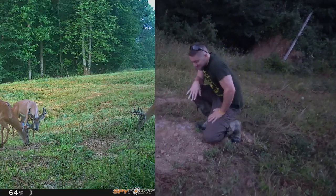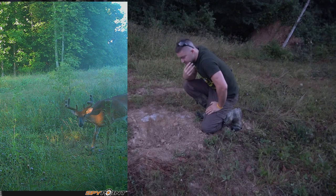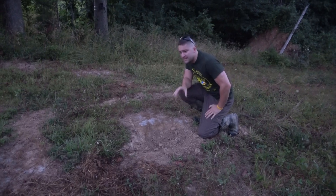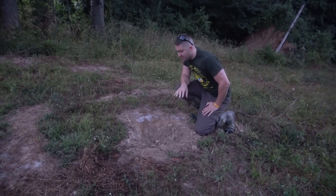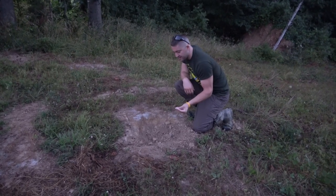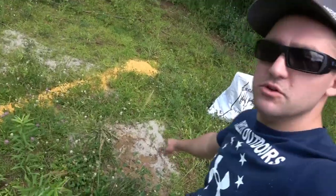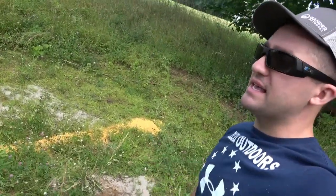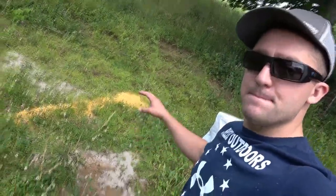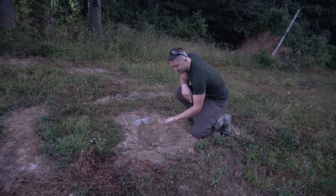So this massive crater wasn't here before. Here's what's going on — we put this at the very top of the hill. As you can see, we're at the very top of the hill and this dirt is almost like clay. I think the issue is a lot of it didn't get even touched, but it's been so dry. So my guess would be this is where I mashed it up — I stuck my foot in the mud and mushed it up. I mixed up the Rackology concentrate, vitamin and mineral, and the deer tear this up when the soil is wet. I think that's what happened here because they have been getting into it.